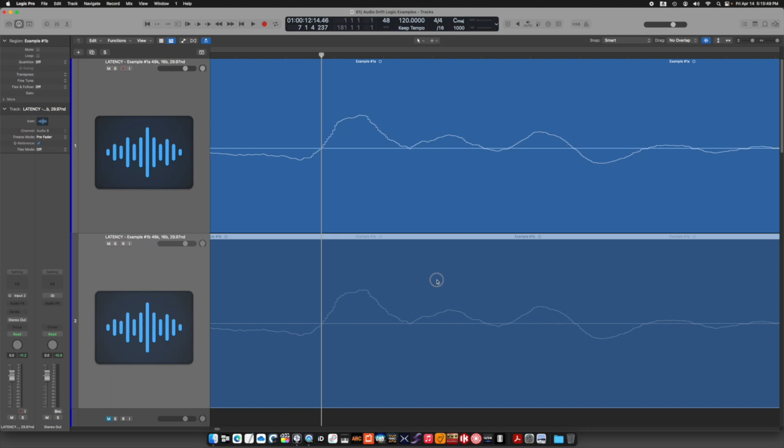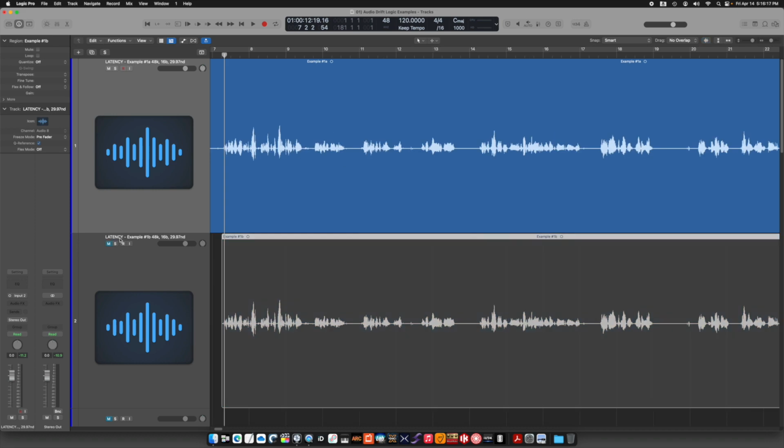There are plugins that can adjust for latency, or you can manually line it up. All I do is I drag my file so that it lines up. And that's it. If we play the two tracks together, you will hear we don't have that phasing anymore, because now they are phase aligned. The two tracks will sum, and we will just get a 3 dB boost in volume. Psychoacoustically, a louder signal might seem to have a different tone, but it doesn't. The main thing is we aren't going to have that phasing anymore.